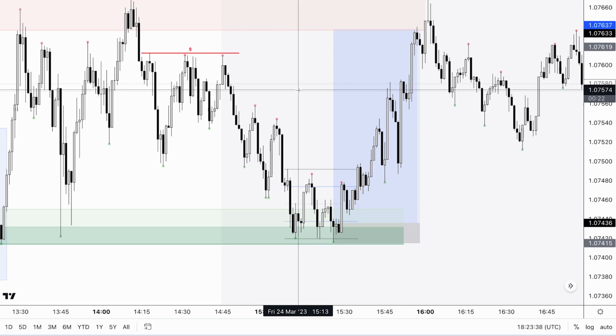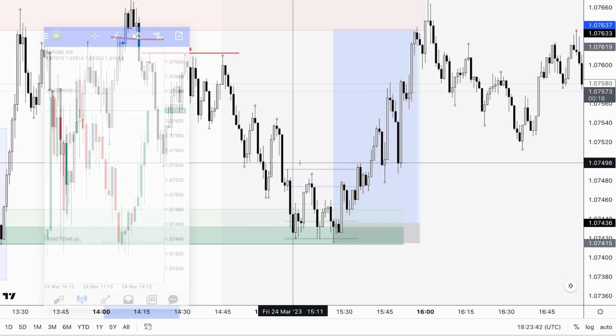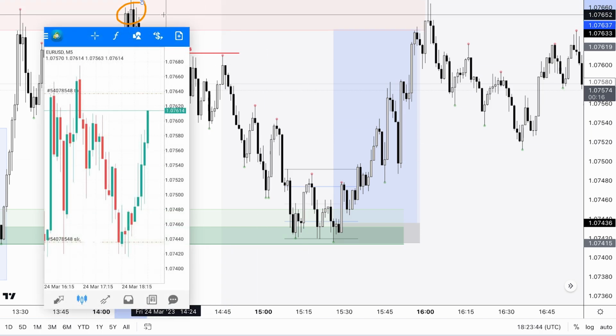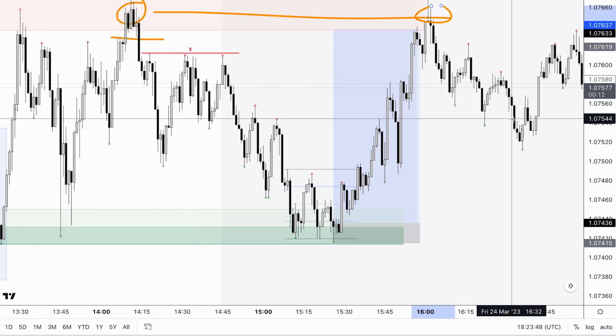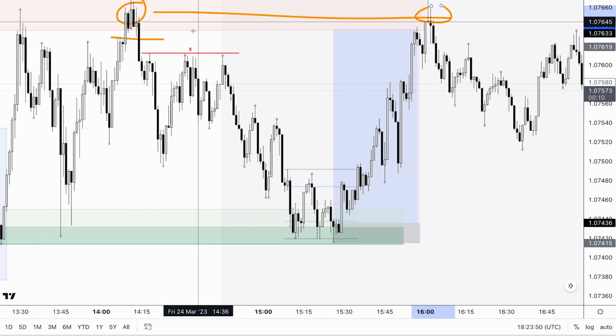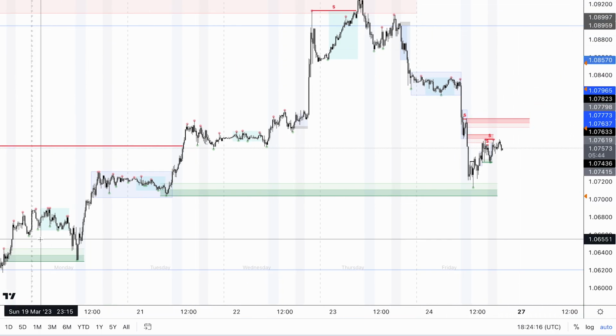So at that point, it was very obvious that price was going to come and take this high. And then my TP was just before this range here at the edge, which was perfect for me because I knew that we'd start to see a reaction out of this range at the edge, because this is a sell high inside the sideways range. So that was the whole week on Euro USD, a pretty insane week.